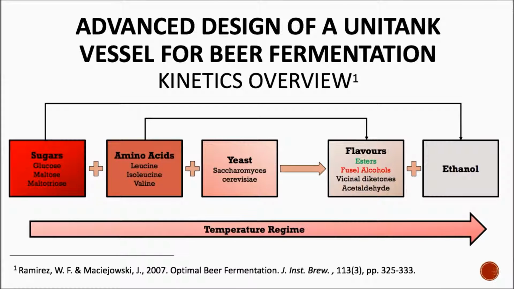A unitank is a vessel in which the processes of beer fermentation and conditioning can take place. Our advanced design centres around the creation of a batch beer fermentation flavour model with kinetics from the model by Guy and Ramirez. The fermentation reaction models the conversion of sugars and nutrients to ethanol and flavourings when yeast is added to the reaction mixture.